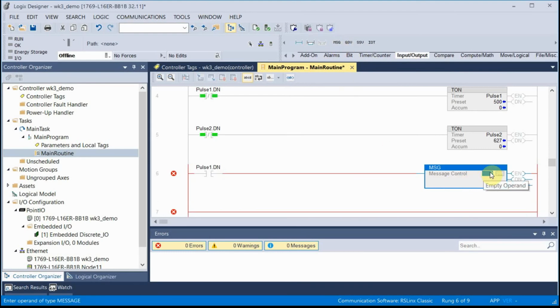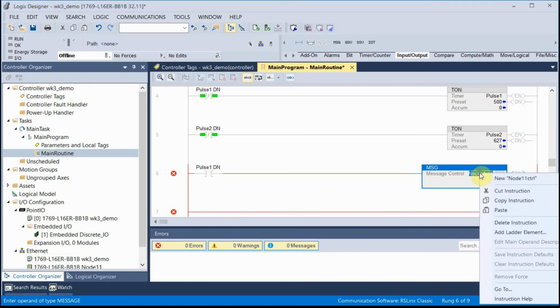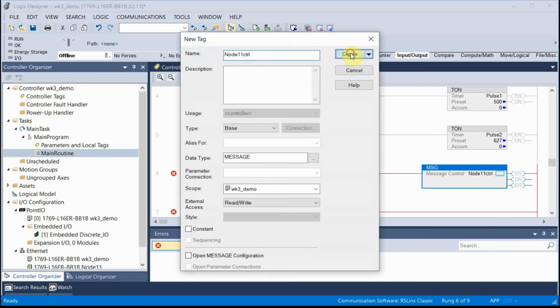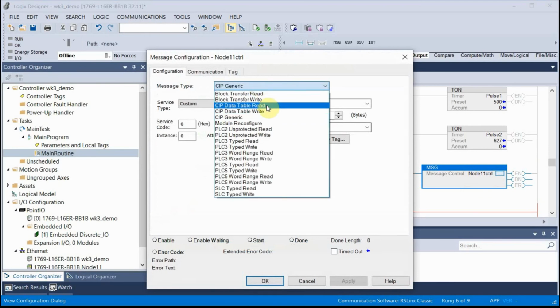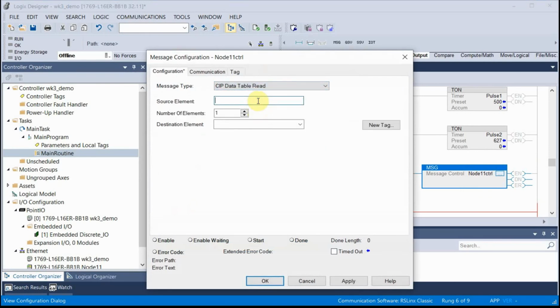The control, the tag for the message control, we'll call this one node 11 CTRL. Okay. Node 11 control. I'm just going to create that. On the triple dots here, I'm going to do a data table read from 11. So the source element will be status.